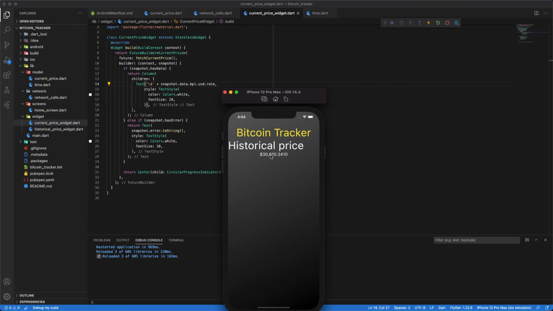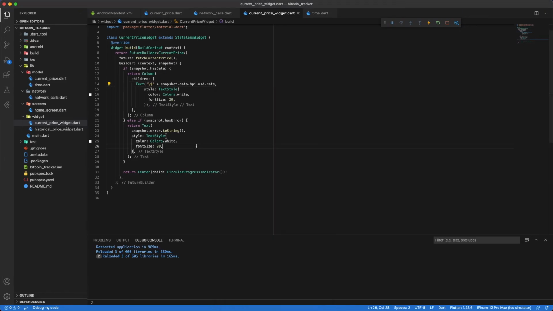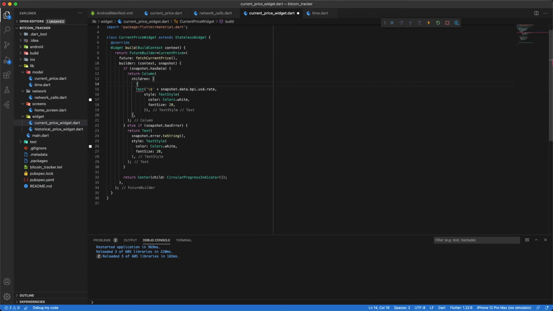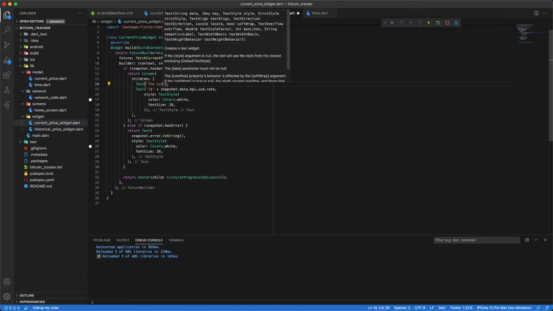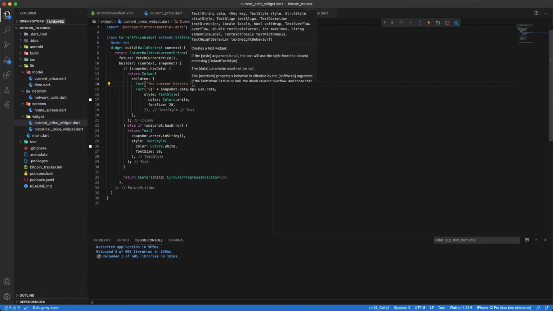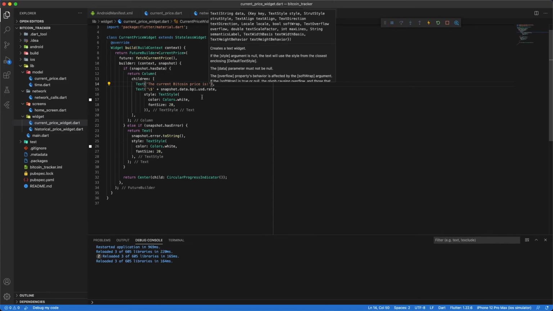Now we need to center it vertically and add also a text above. This text is going to say the current Bitcoin price is. Save it.